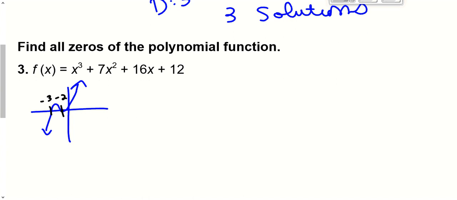And that's the beauty of having a sketch. You don't have to put all of the numbers on the graph. You just put the ones that you need. Where it crosses, it's just an estimation there.